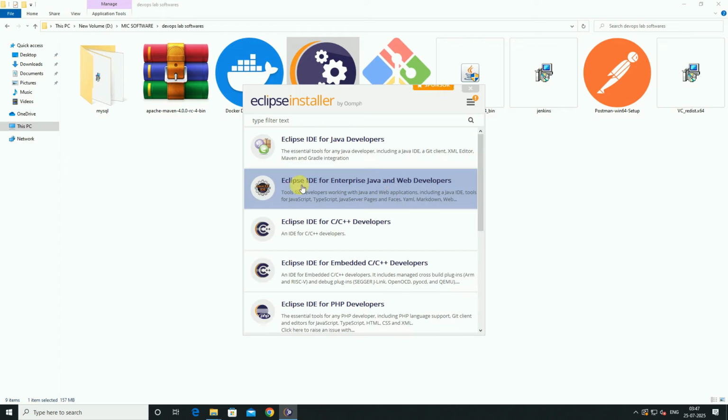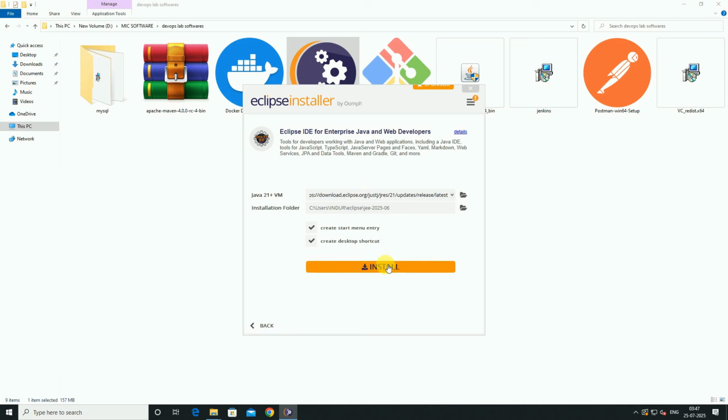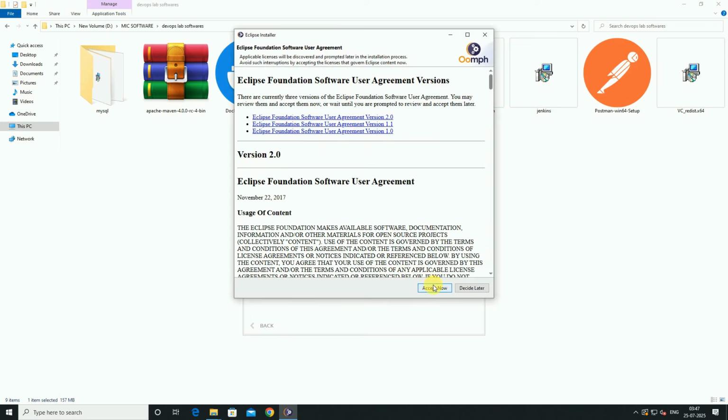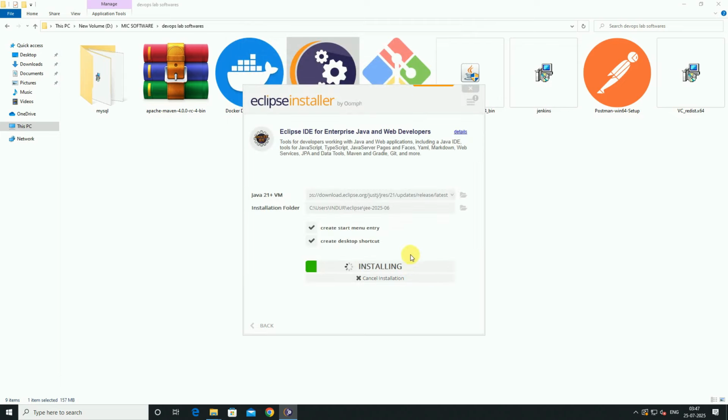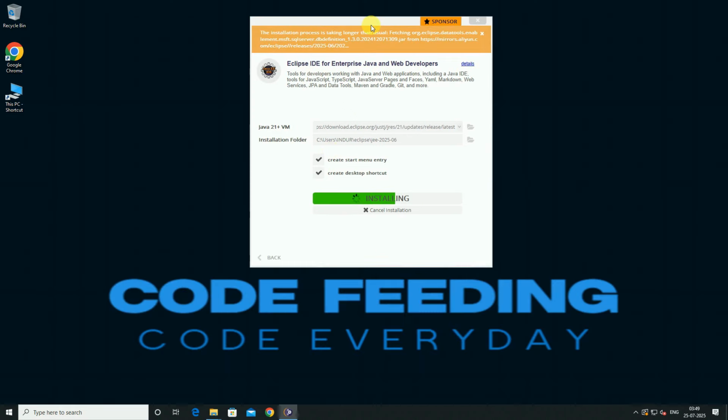Then choose Eclipse IDE for Enterprise Java and Web Developers. Choose this one. Then click on Install. Then accept the license. It will take 10 to 20 minutes. For time saving, I am forwarding this video.